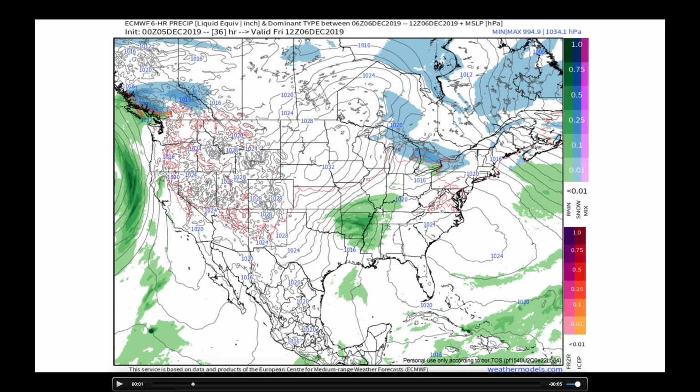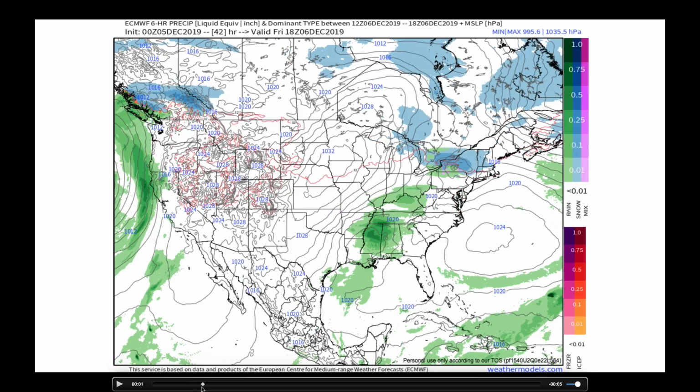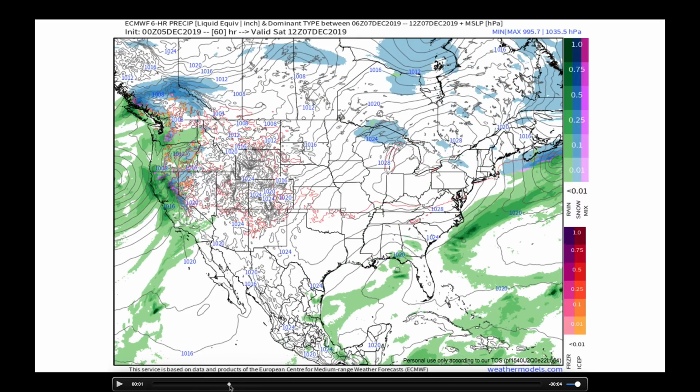And then it just produces some light rain on Friday to kind of start off our weekend here that moves through parts of the lower and mid-Mississippi River Valley. Meanwhile, out ahead of it, that clipper snuck through here, went right over the Great Lakes, and this is where we're bringing in the potential for snow. Behind that, we do notice a higher atmospheric pressure that does build in and pushes right here over the eastern Corn Belt, while that deeper upper level low you saw earlier kind of pushes into California finally.